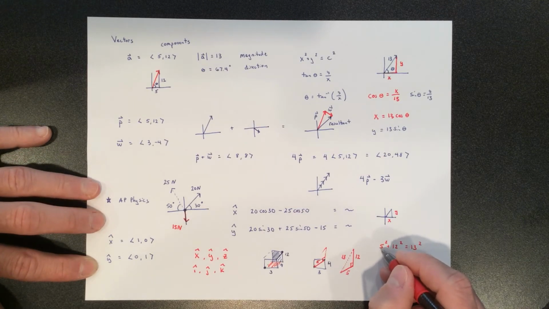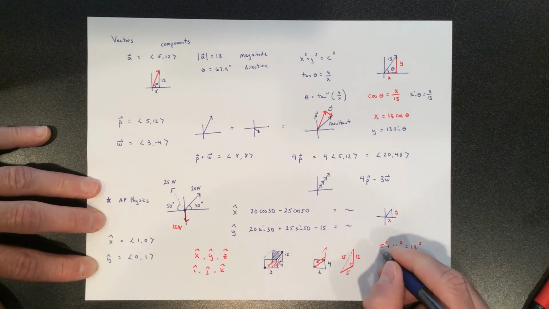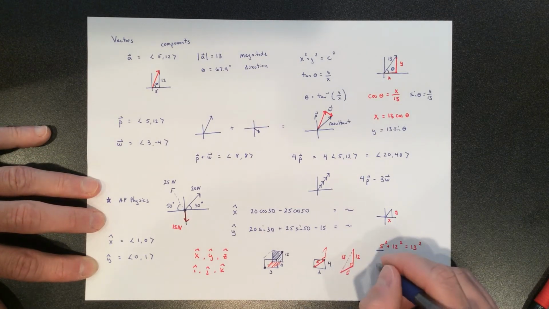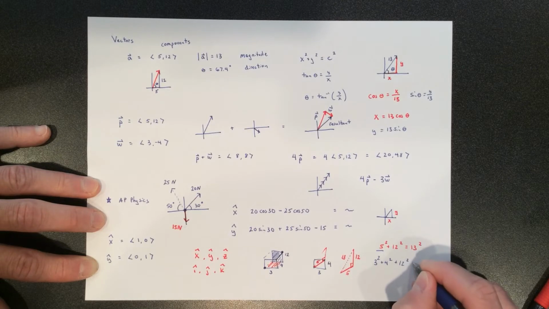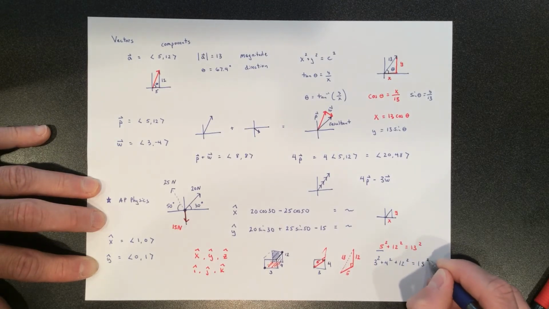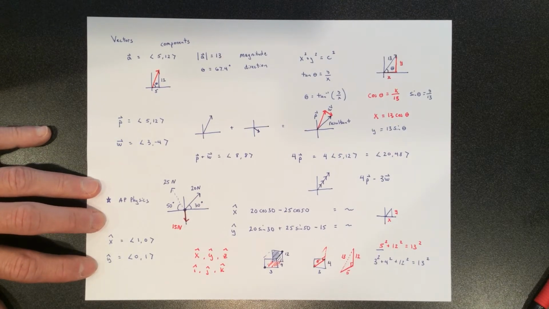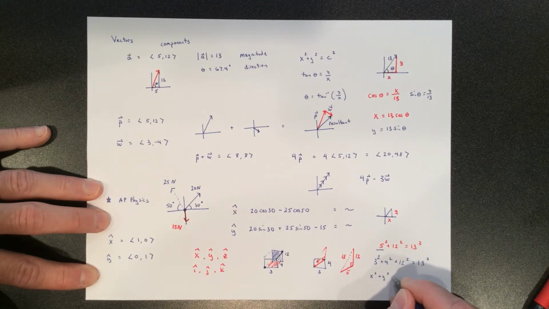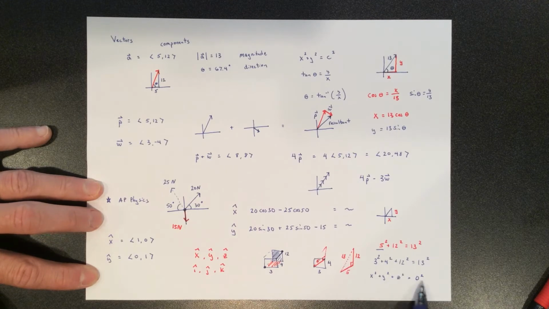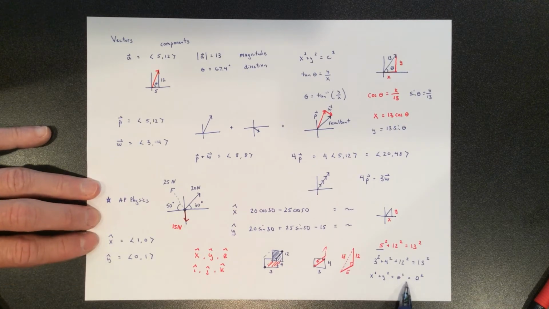But where did the 5 squared come from? If we replace the 5 squared, it came from the fact that we had 3 squared plus 4 squared, and then the 12 squared is right there. And lo and behold, you'll see that the three-dimensional Pythagorean theorem is just like the 2D one. This was just the x part squared plus the y part squared plus the z part squared equals the total distance squared, and we've derived the three-dimensional Pythagorean theorem.